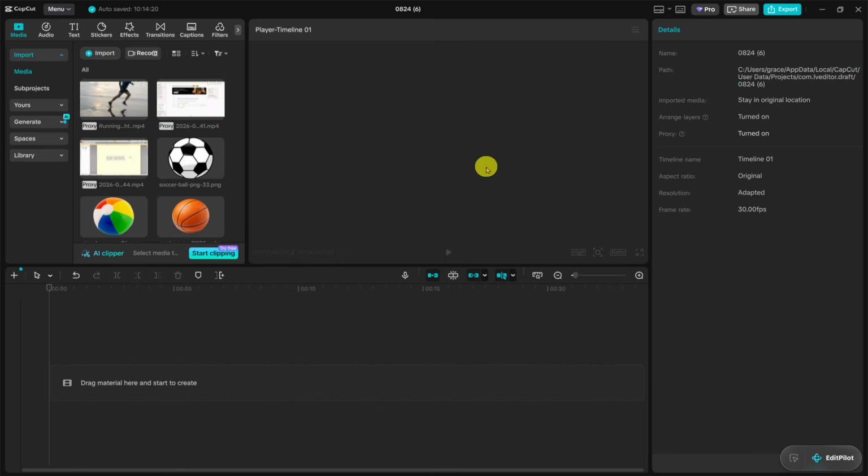If this is your first time using CapCut on PC, give yourself a moment to get familiar with the main layout. You'll usually see the editing workspace, the media area, and the timeline near the bottom, which is where your project will come together. Once CapCut is open, go to the top of the interface and click on Template.